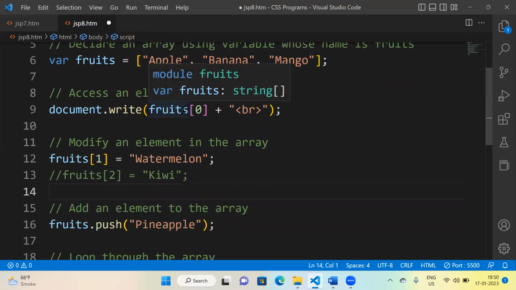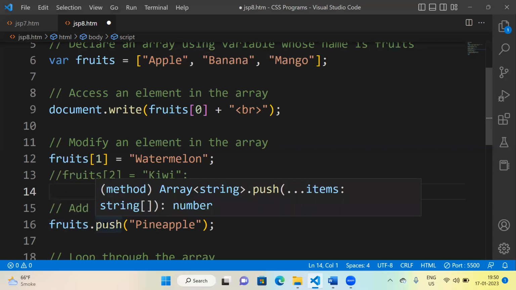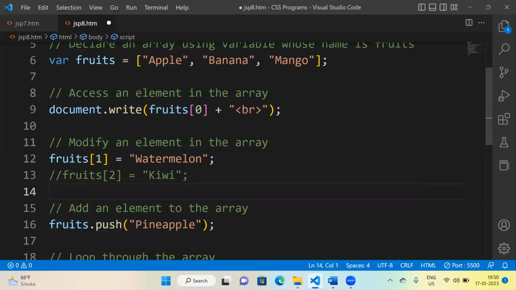Now, if I want to add some more elements to this array, we can use this push method. Before it, we need to write the name of the array on which we want to add the elements. So fruits, this is the name of our array variable, dot push. This is a method for adding some more elements. And here I am writing pineapple. It means that inside this array, pineapple is going to be pushed. So the new array would be like apple, banana, mango, and thereafter pineapple. Right? Using the push method, you can insert some more elements inside the array.